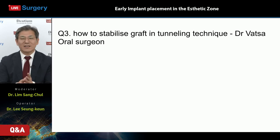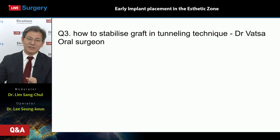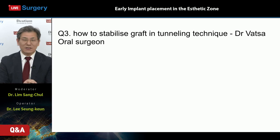Number one, the envelope is better when we have lateral augmentation. Number two, graft material selection, a hybrid type like Osteon 3 Collagen, right? It is automatically held inside of the envelope, so Dr. Lee doesn't need any additional holding suture. Just leave it in the envelope site. Make a vertical incision, make a space, put the grafting material inside the envelope, then suture and leave it. That is enough procedure for lateral augmentation, right?